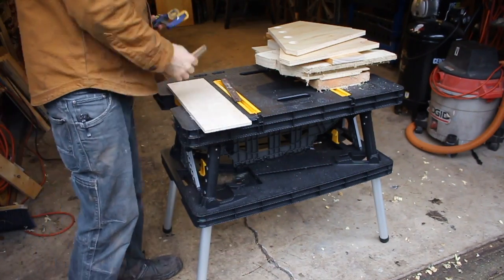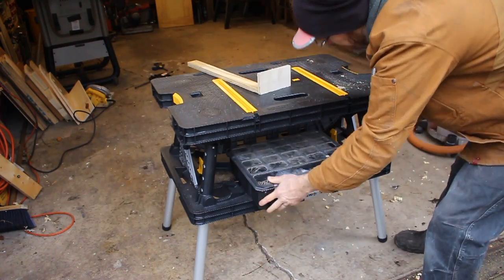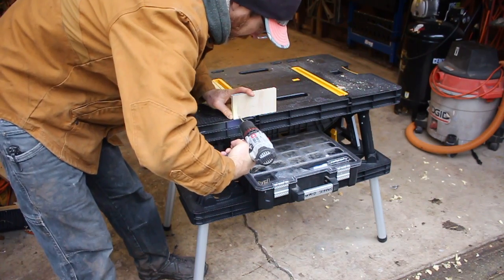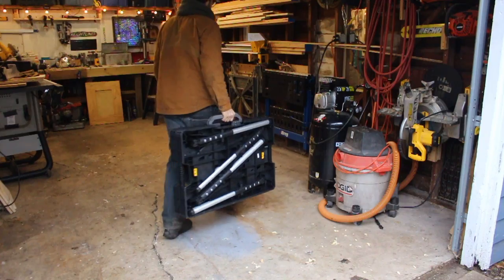It doesn't wiggle. It's also super cheap, which I like. I mentioned it's like 69 bucks on Amazon. And I bought it because I wanted a small work table for the shop, but also one that I could take out on jobs and wasn't impossible to carry. This thing is like carrying a little briefcase. It's just no big deal.